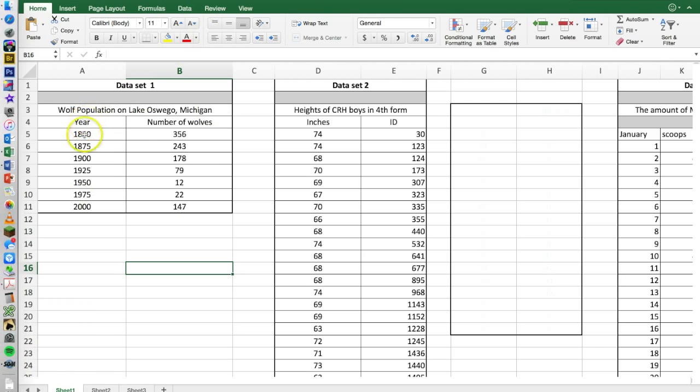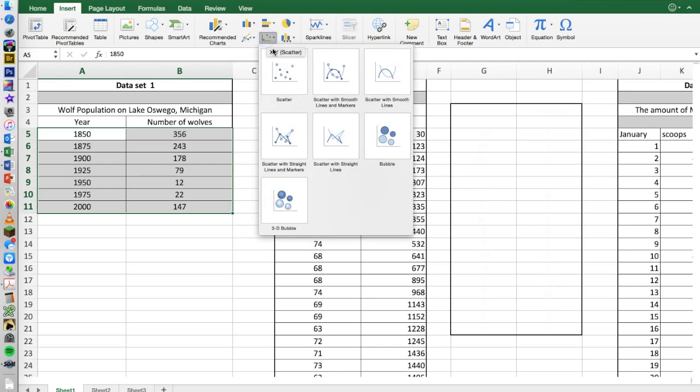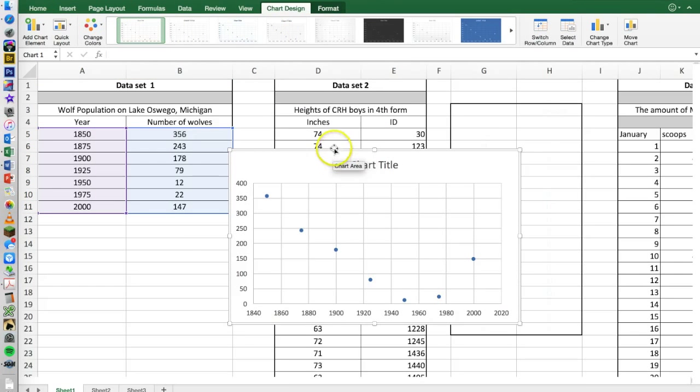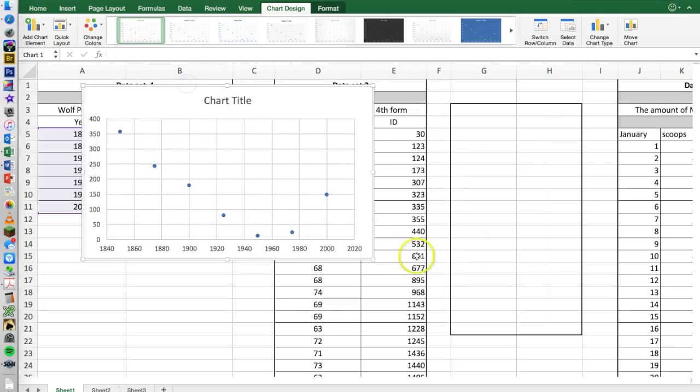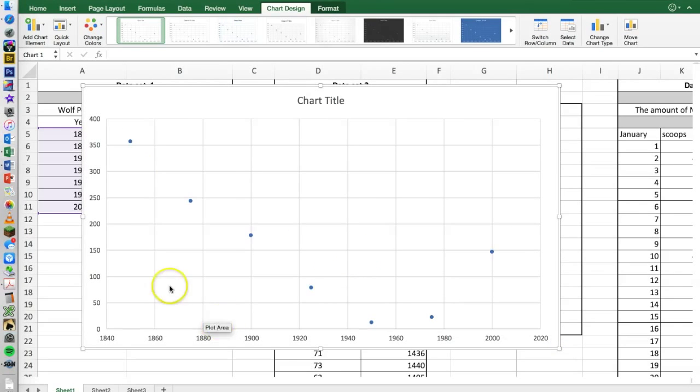Now, I'm going to select this data right here, and then I'm going to go up to Insert. In this case, I'm going to use an XY scatter plot, and I'm just going to start off with the simplest XY scatter, which is this one that I'm selecting right here. You can pull down the corners to make this a little bit bigger if you want, and I've created a pretty simple graph here.